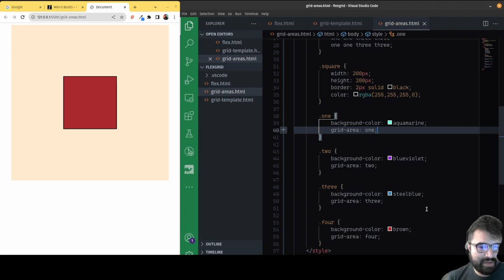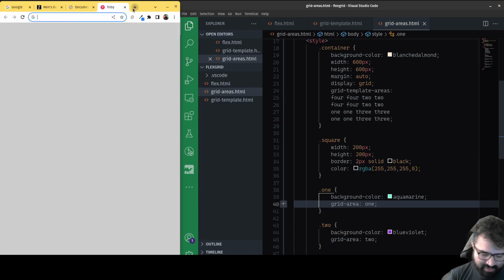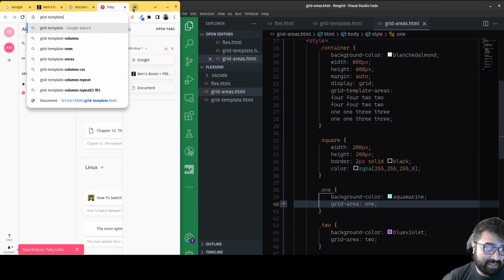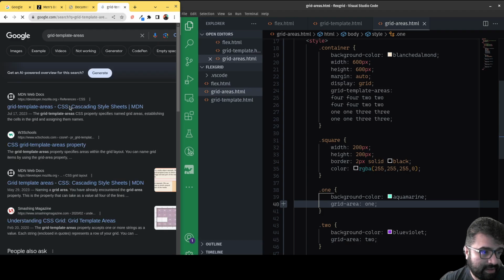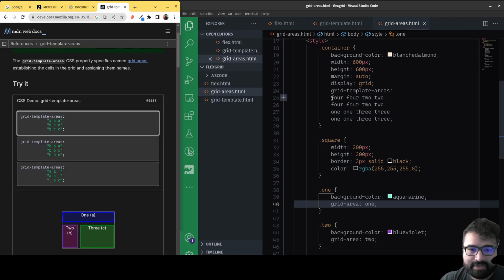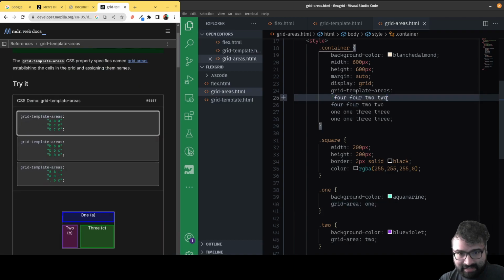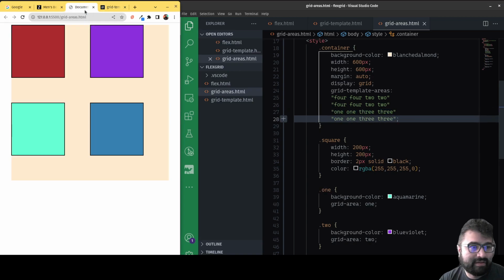Okay, and that didn't quite come up with the area, so there's something wrong syntactically about the way I did this. I do think I need quotation marks. Let's do a quick look. Grid template areas. Okay. Yes, I need quotation marks around each row. So basically each row gets its own quotation marks. And there we go. So we have 4 rows that are represented like that. Okay, and now we get the effect that we wanted.